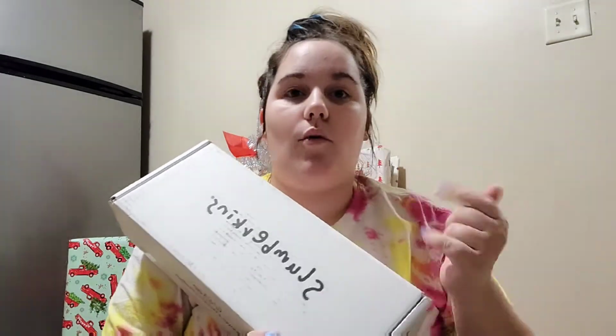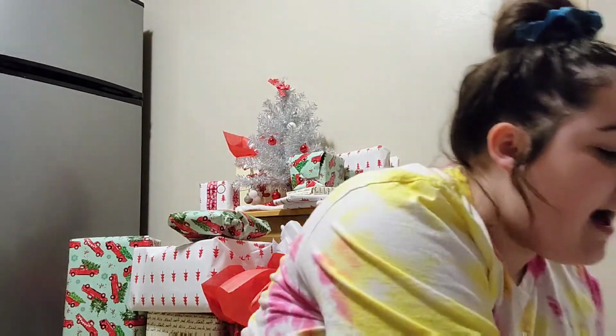So the last thing that she is getting in her stocking is something that's either going to sit outside of her stocking or, I'm hoping, it'll kind of pop out. I like to always have something popping out that looks inviting. So I picked her up this little Slumberkins stuffed animal. I mentioned this in my What I Got My Daughter for Christmas video and decided to make it a stocking stuffer. So this is what it looks like.